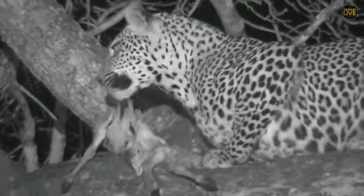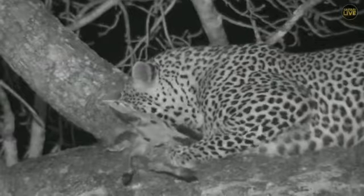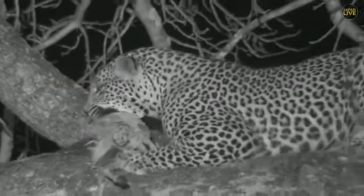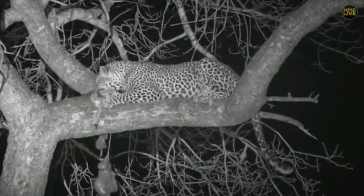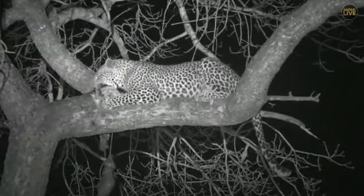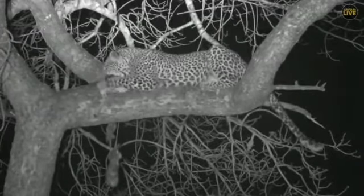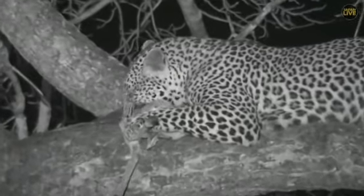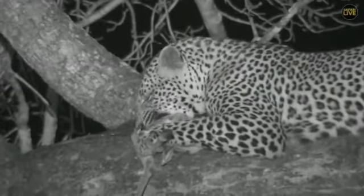So Kuchava has got a very small mouth, so she is battling a lot in order to get all the meat. So Kuchava must drag this prey up into the air so that we can see how much is left there. Not much is left. So this cat started eating this steenbok while we're here, but now you can see there's only just a little bit of steenbok left. So I don't think this was a fully grown steenbok. Maybe it was still very small. So you can see that now it's starting to grab from the front legs in order to pull the meat from the neck there.